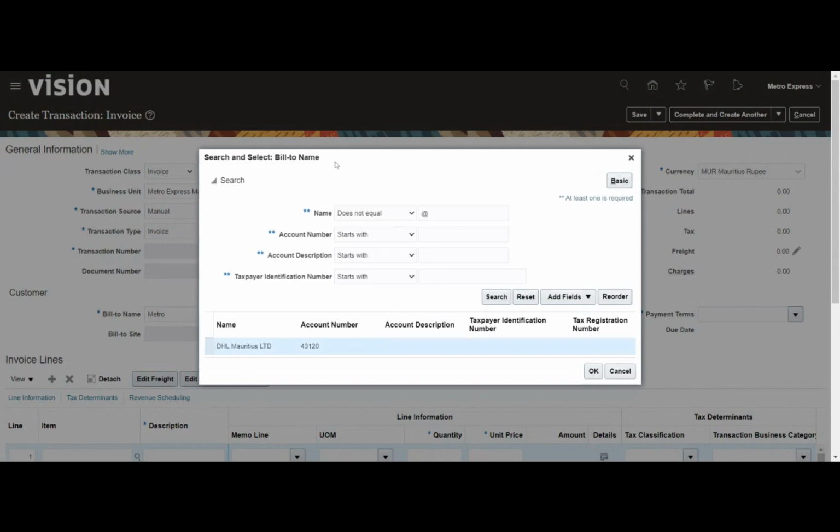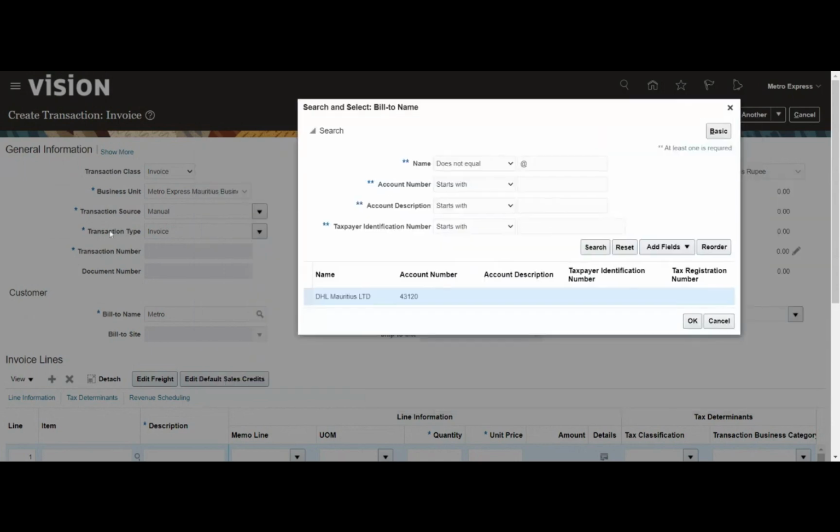Okay, I think I did not attach it with this business unit. I attached it with a different one, so that's why it's not appearing. I created it for another one, that is DHL. So probably I'll use this one.